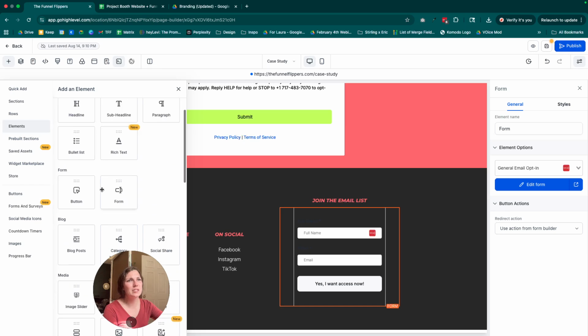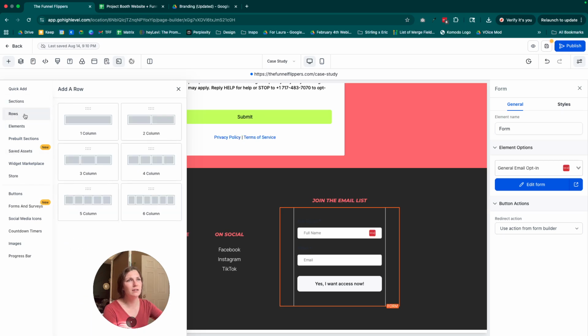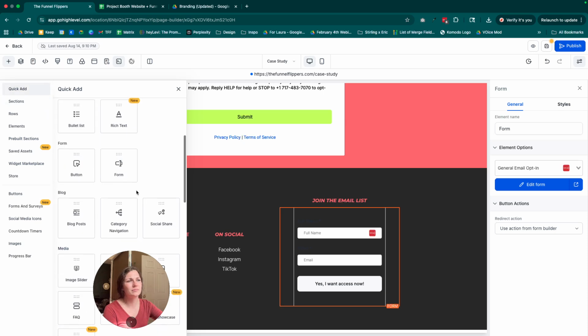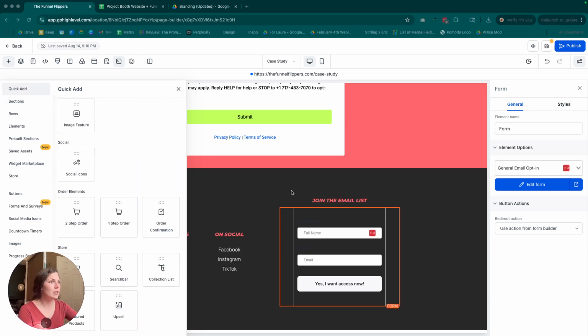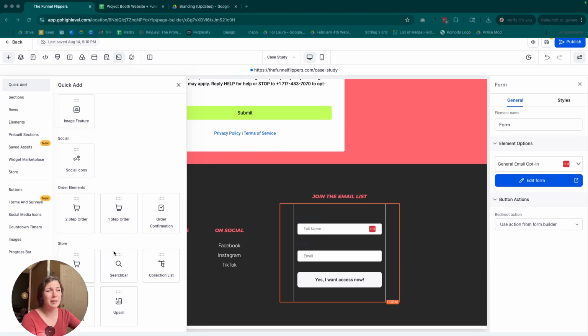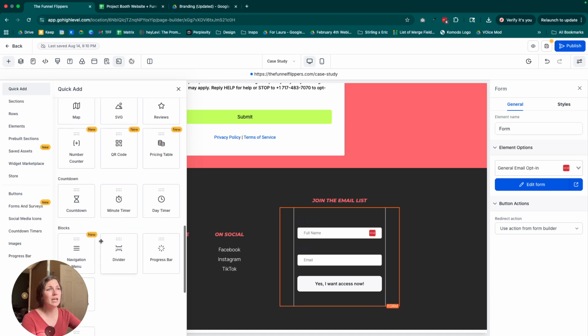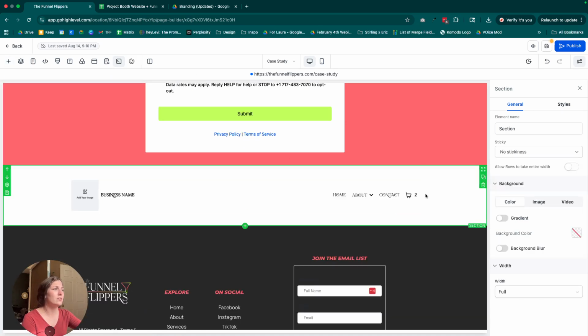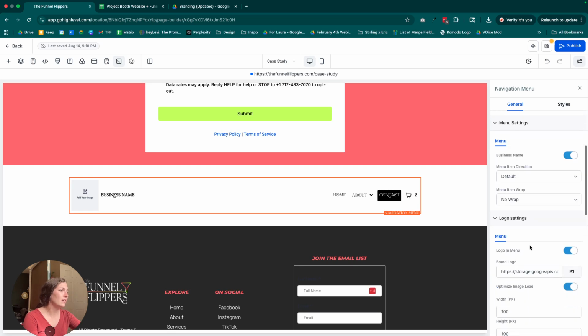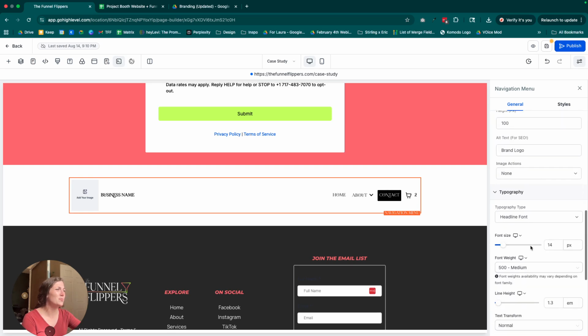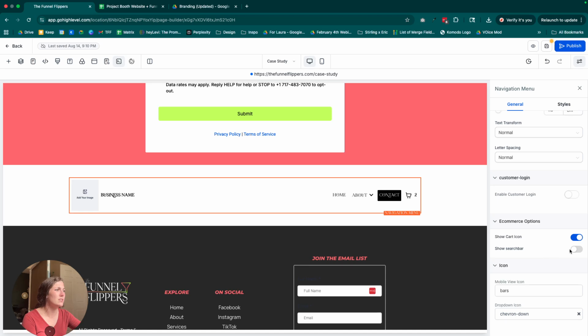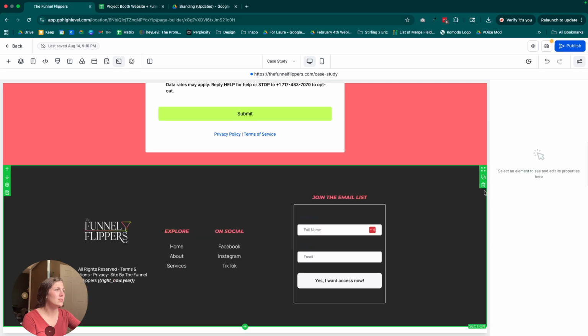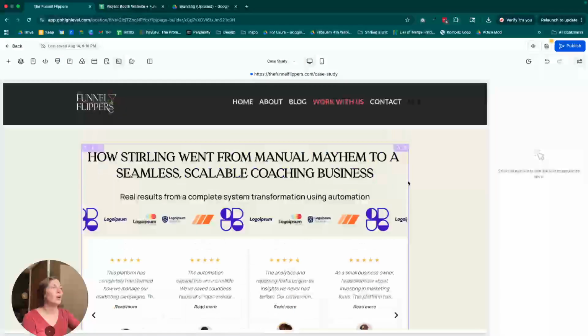There's a couple. We're supposed to also have nested. At some point in time, too, we're going to have our nested column sections, all that good stuff. I don't see them in here yet. Maybe I'm just missing it. But that will be coming at some point, too. And then I'll show you navigation menu just to say, hey, this is kind of what it looks like. There's nothing super different than what it was, other than you have some more e-com options, stuff like that. I don't need that, so I'm going to get rid of it. But all kinds of new things.